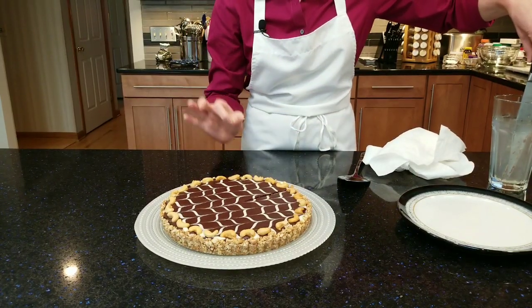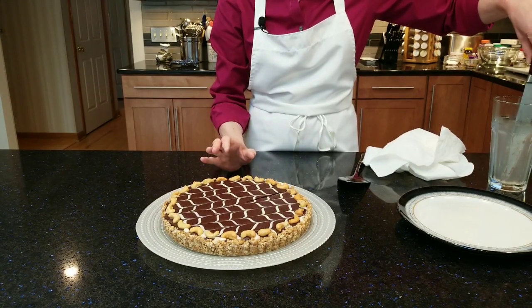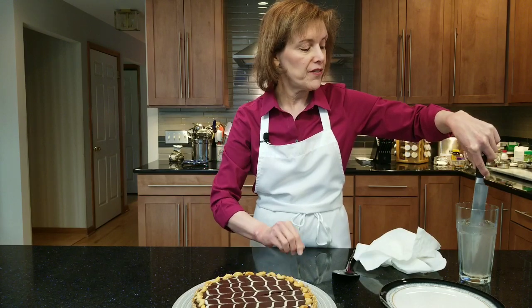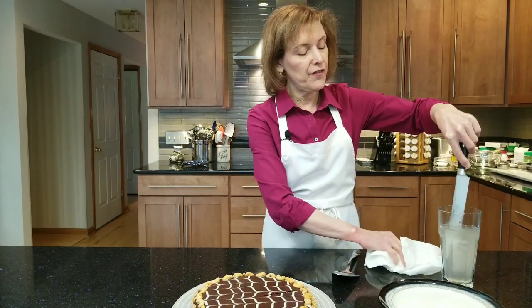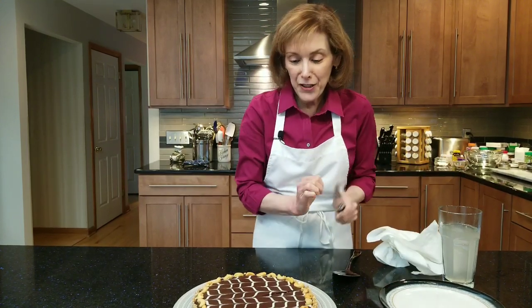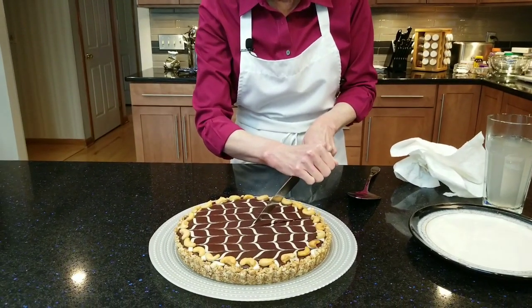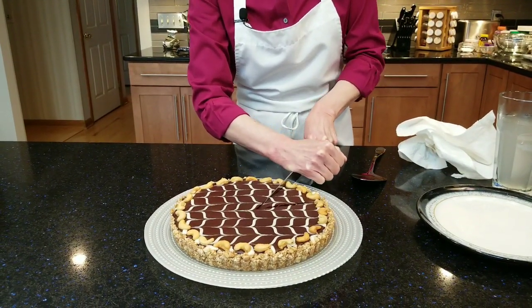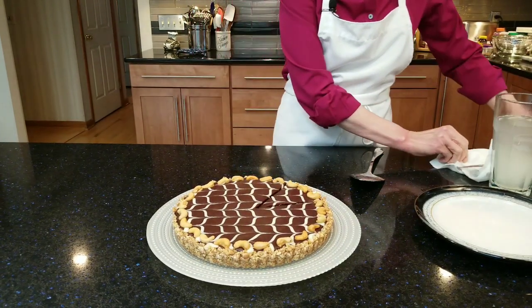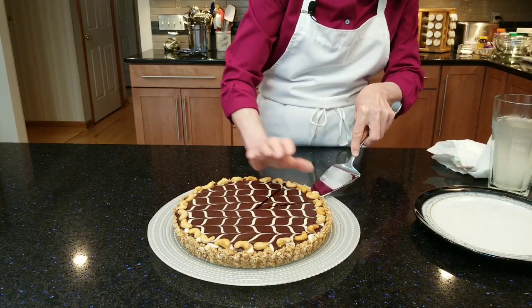Gorgeous cashew coconut chocolate tart has been chilled for several hours. And you know, dark chocolate and white chocolate, they have cocoa butter in it and they're solid when they're chilled. And the cream of coconut will get solid. So this is a gorgeous, beautiful tart to cut, and it will be so impressive. So I'm taking a large glass filled with very, very hot water. I have a very sharp knife, and we're going to cut into it and see what it looks like. I'm going to cut a big piece. Oh, I'm crunching through all those beautiful cashews. Okay, let's lift it up and reveal what it's going to look like.